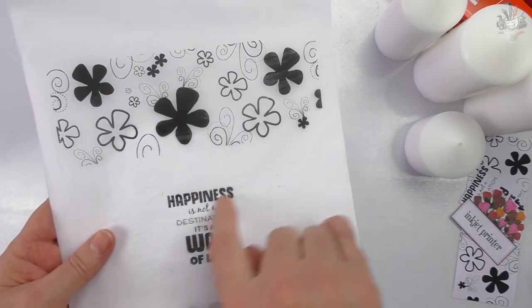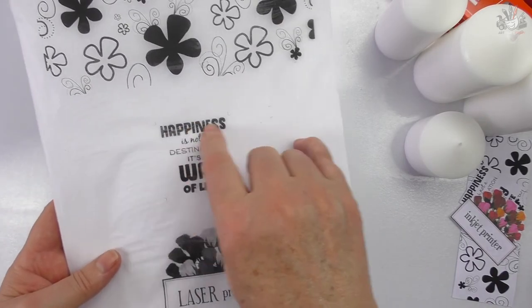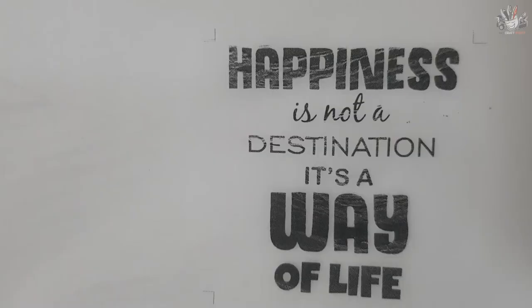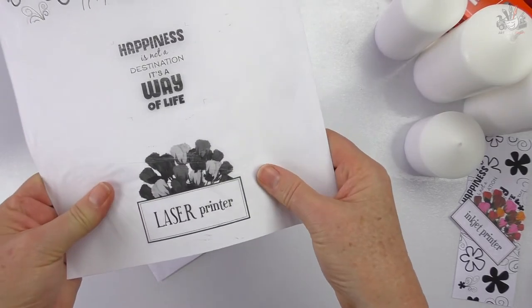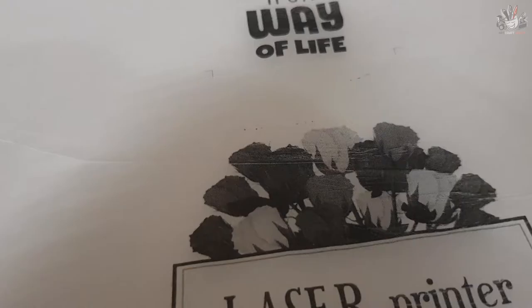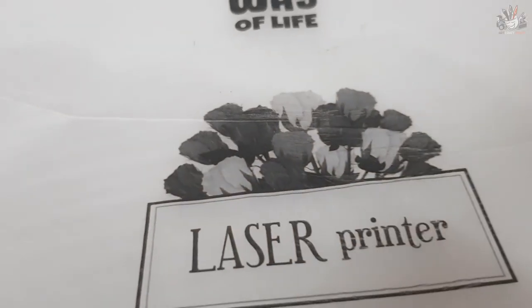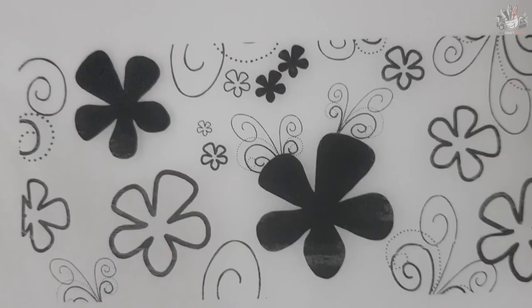Now while it was going through, it's creased the tissue paper. It hasn't printed on it properly. See the crease marks there? It may be difficult for you to see on video, but there's crease marks all through it. There's crease marks, there's hit and miss of the toner going onto the paper. It's really not a favorable print.